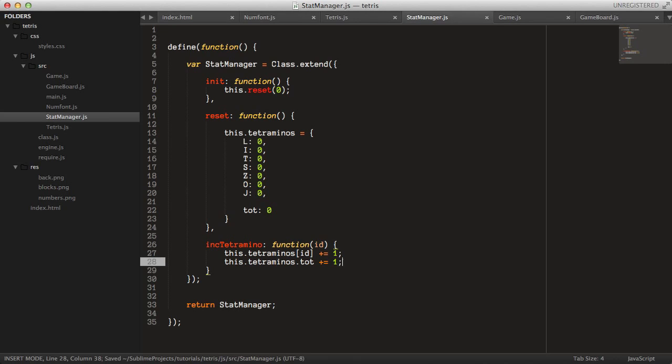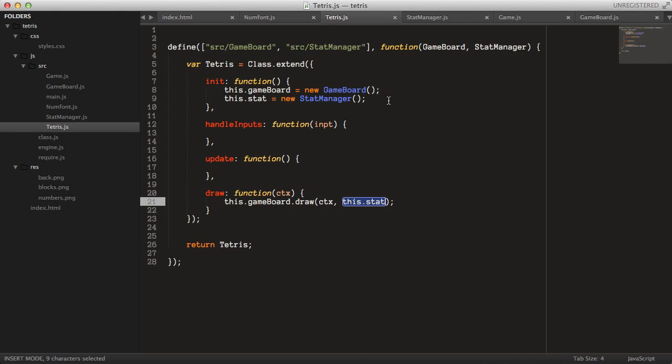And by doing this, we will never forget to update the total object at the same time as we update the ID here. So that makes it not as easy for us to make mistakes like that, which can ruin the game for us. So that's why we refactor out all of the logic to different classes in the game.